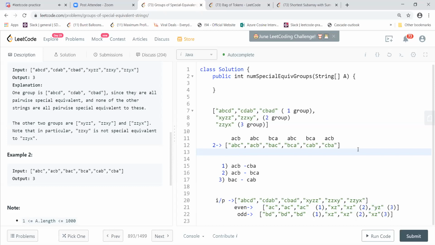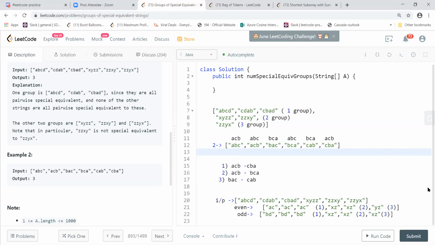The number of keys in the map is the answer of the whole thing. So basically AC, AC, AC, we counted it 3 times, doesn't matter, only one key. Then XG, XG is another key, key number 2. YG is another key, 3. Then BD, that is another key, so that is 4.